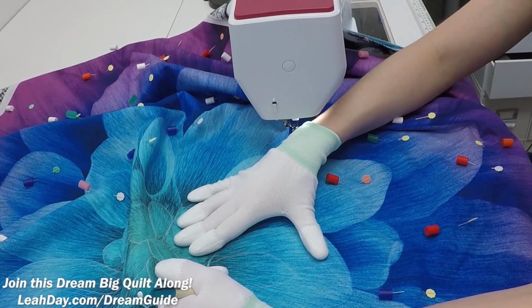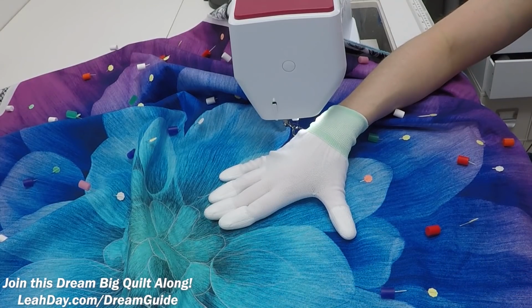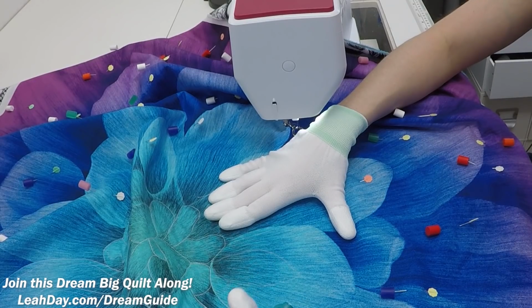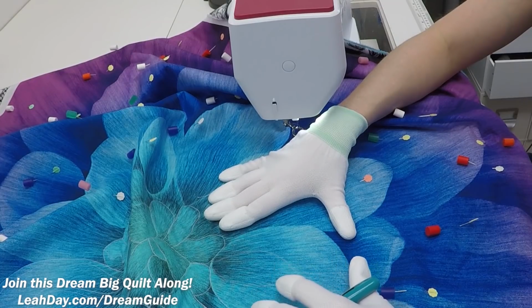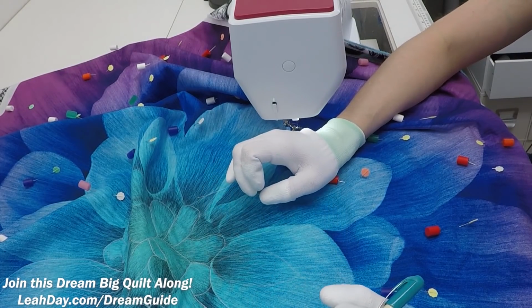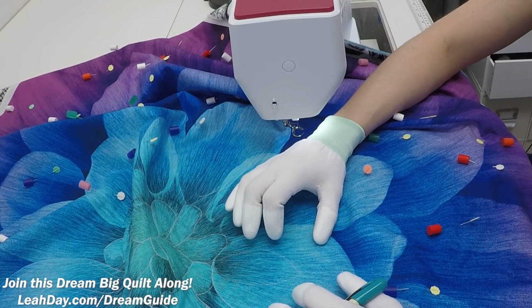So there we go. I'm going to first outline stitch my petal, then echo it, and then in some of the petals, not all of them, I'm going to go in and make it a double petal. And this is kind of a cool effect. It's a way of saying, oh, there's more to that. You know, we're adding an extra element. We're adding more interest to the quilt and to the design.